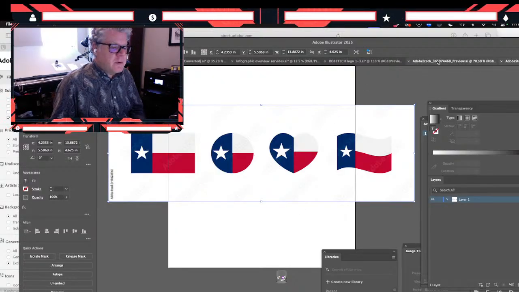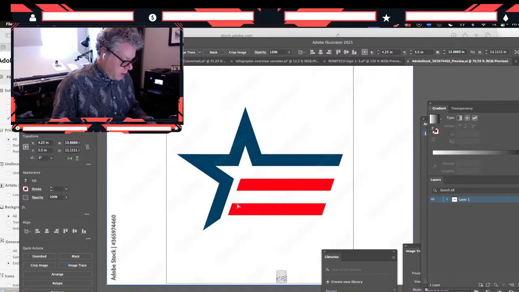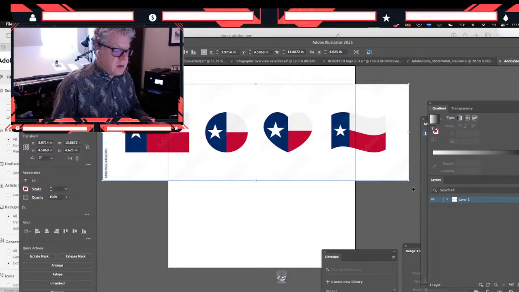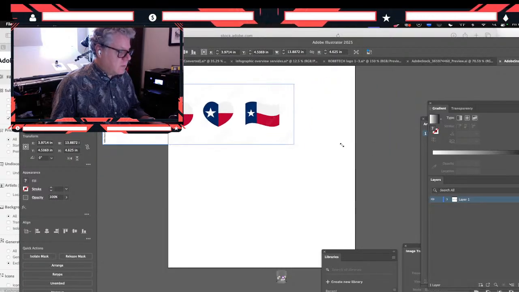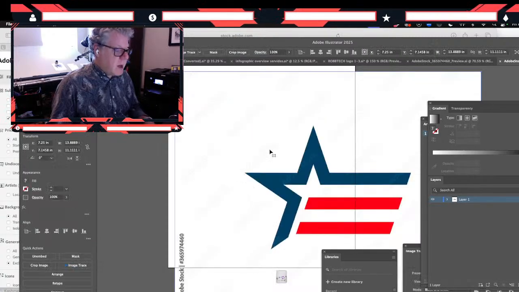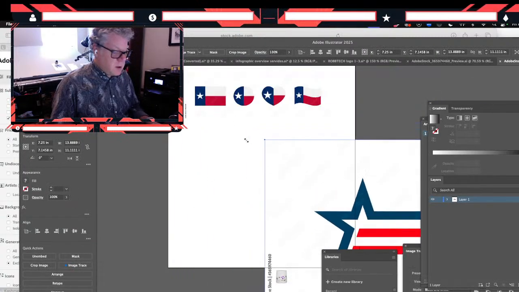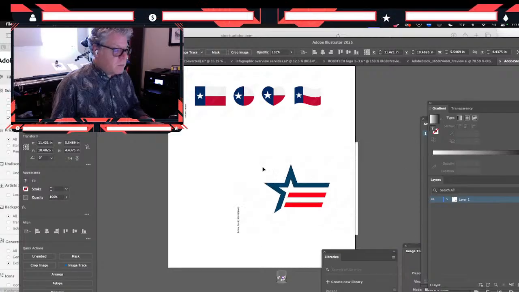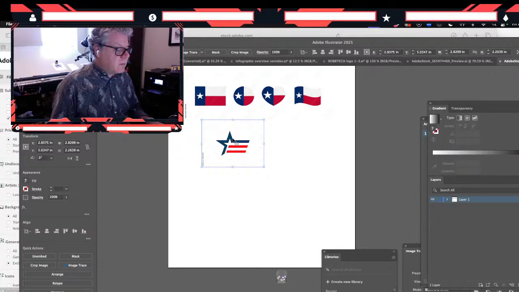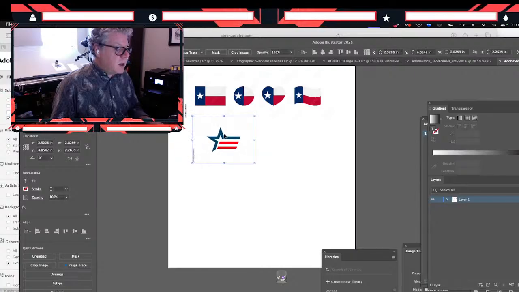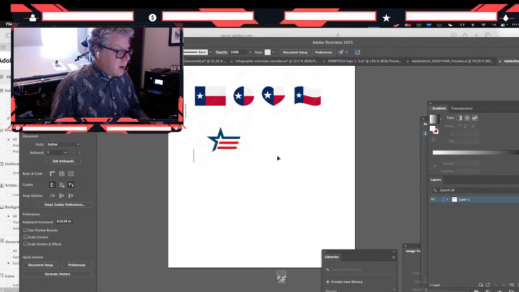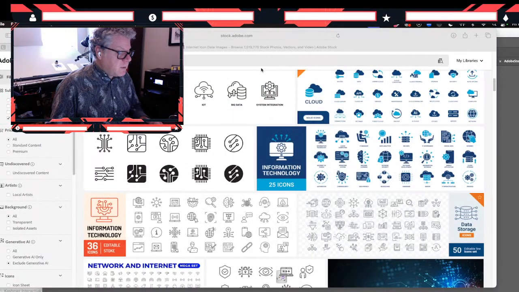So I've got a couple of concepts here that I just grabbed. These are stock art images. And the other thing I think is important to keep in mind when you're designing from stock art is that they're not really customized to what you may need exactly, but for me they're good starting points. So I try to grab a few things here and there.